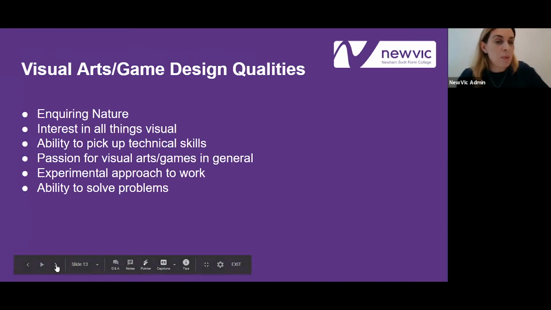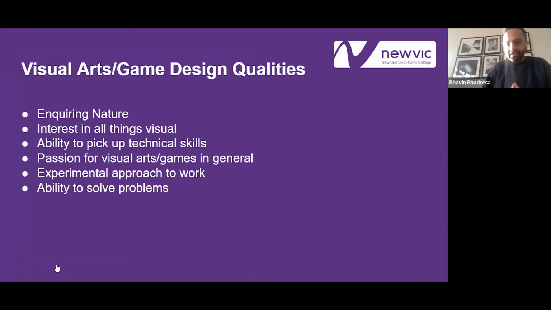Okay, so look, coming back to, we've talked about entry requirements. So entry requirements are essentially, what are you going to come out with from your GCSEs? We really want you to put your heads down, work as hard as you can, and obviously get the best grades possible. English and maths is your priority. We really want you to get that. And, like Paul was saying, if you don't, for whatever reason, I know this is a difficult year, then there are things that we can do at NUVIC to help you.